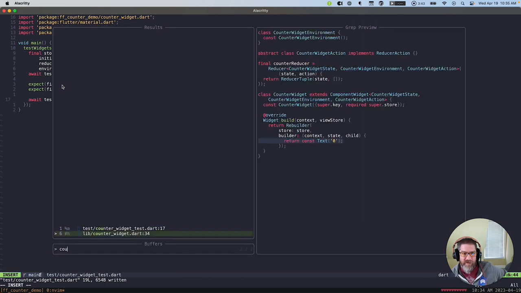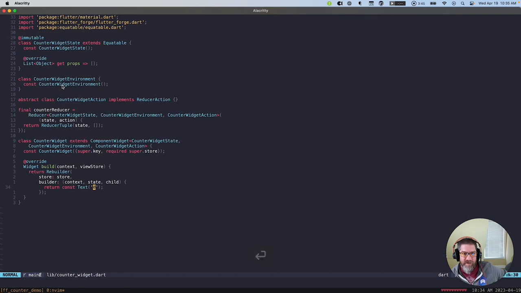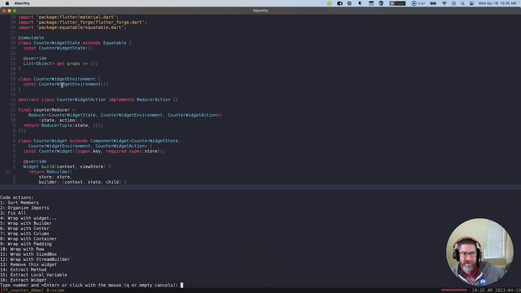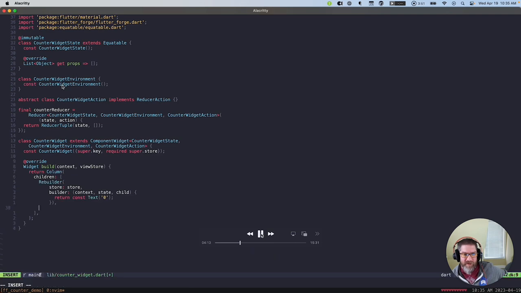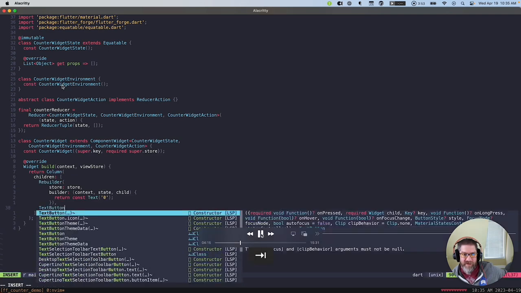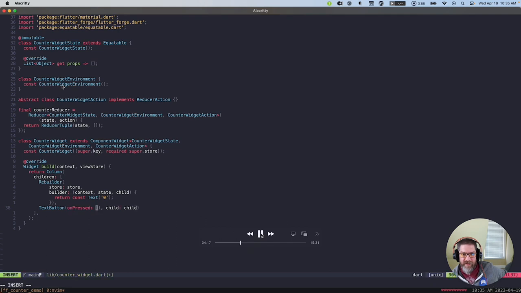So we need to jump over to the component, and we need to wrap it with a column and then add a button. And we do. And here we just give it an empty closure for the action, and we just give it a text that says increment because that's what we want to call our button.